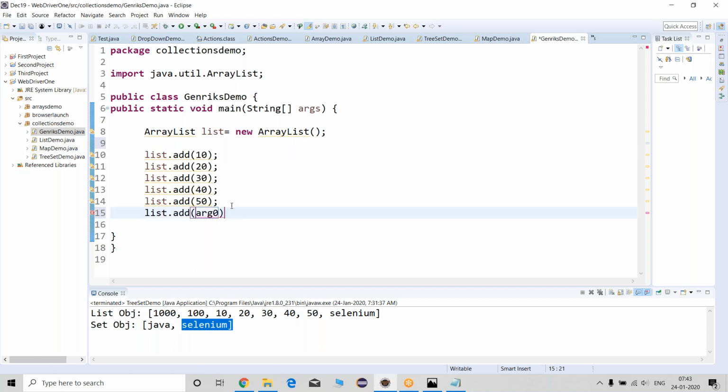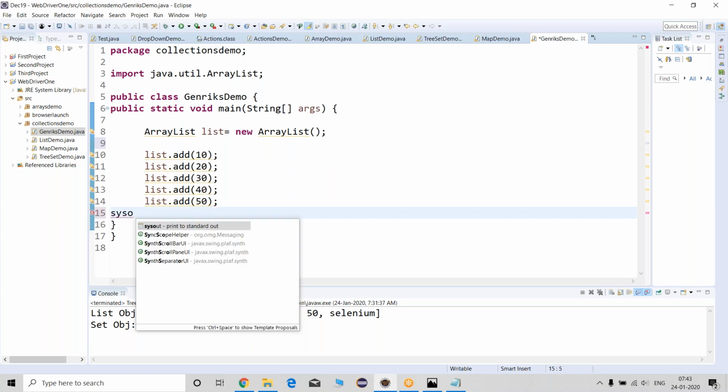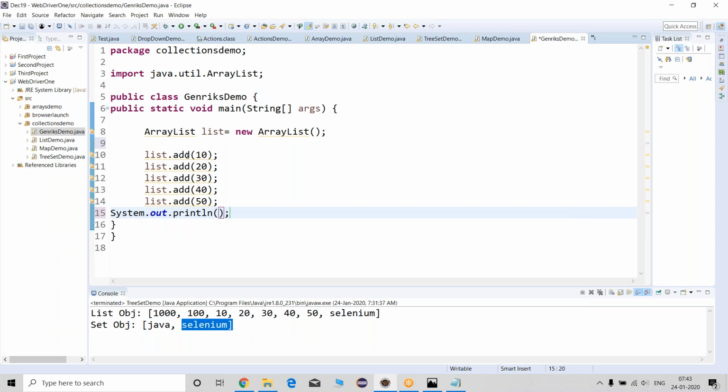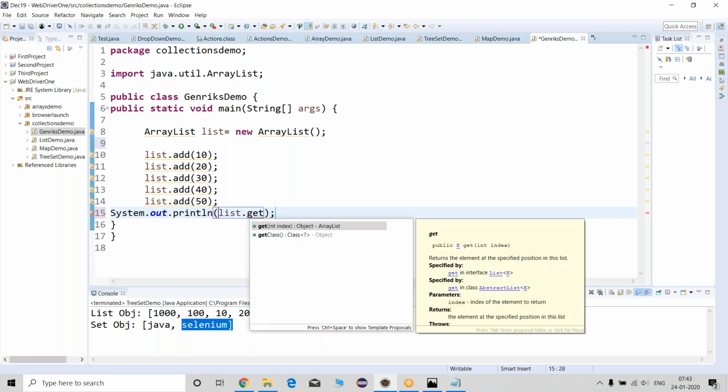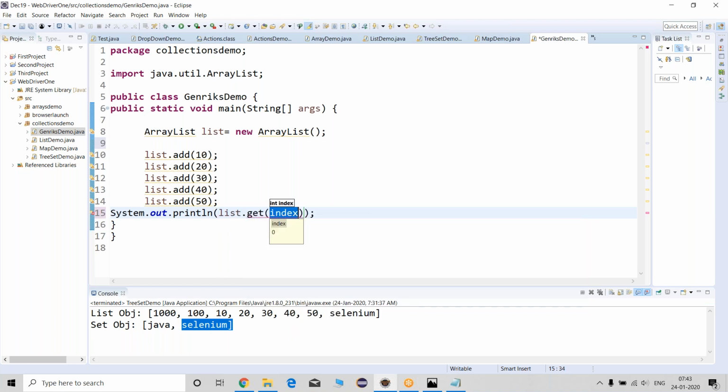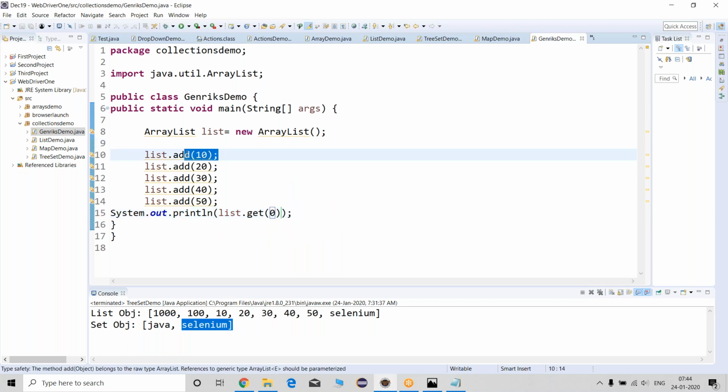Observing here, let me get a value from this list. System dot out dot println. If you want to get this 10 value, list dot get from where team, index number 0. So in 0 index, what is the value we are having? 10 value.